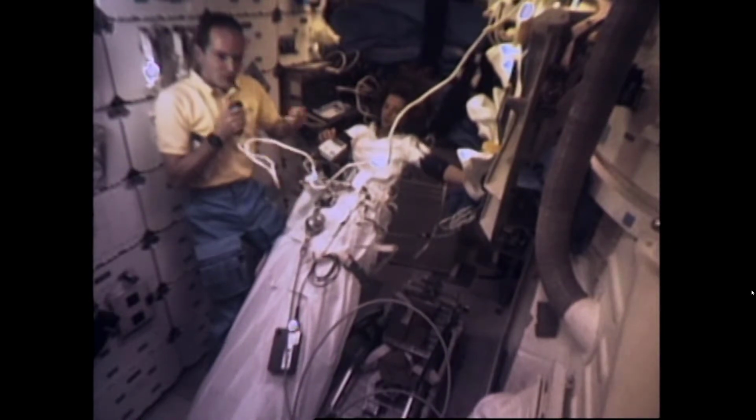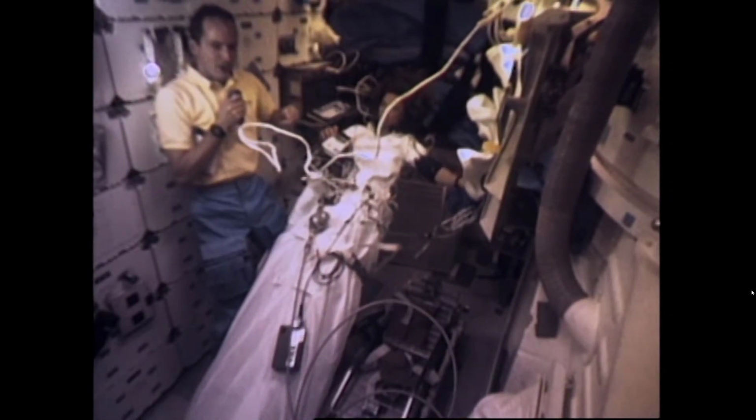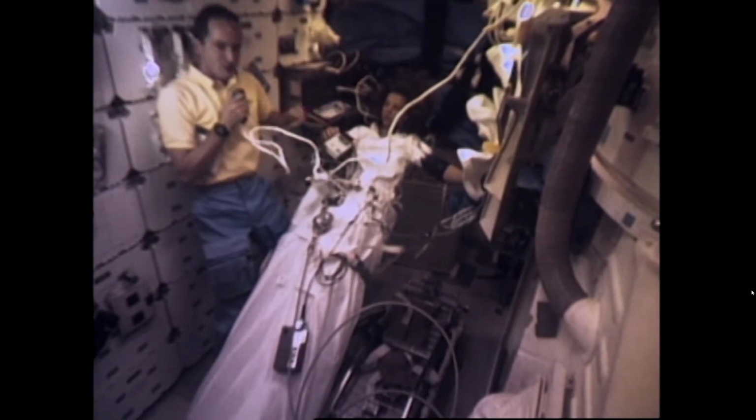What we're doing is we've got two different protocols that we run. Yesterday, Bonnie and I both ran what's called a ramped protocol, and today Bonnie's in what's called the soak protocol, and I think I'm going to do that 2 days from now.